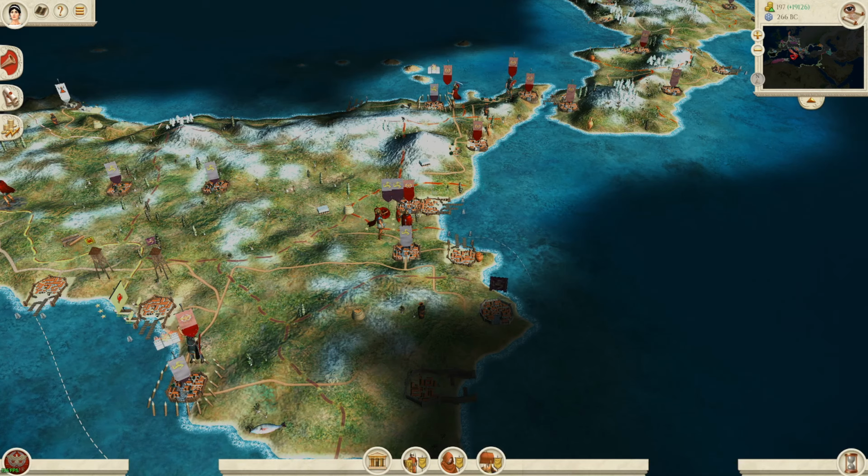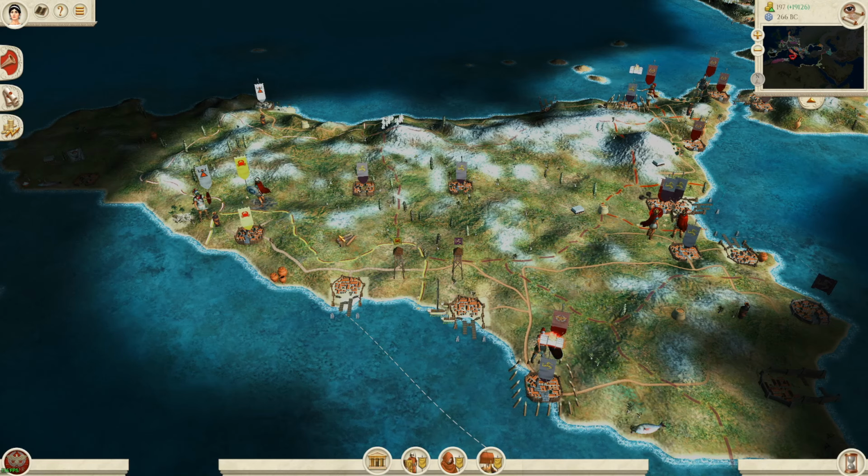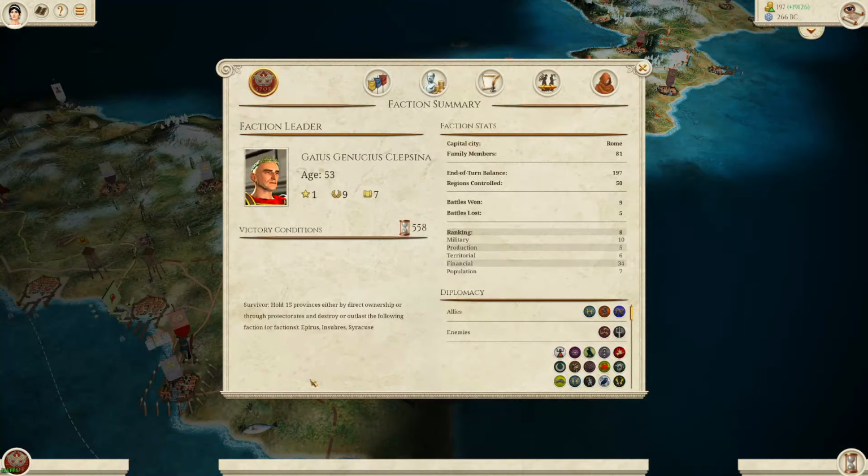Once we've taken out the Syracusans, we're going to station a couple of full stacks here in Sicily. That should deter probably the Carthaginians. And then we'll probably go into northern Italy and deal with the Insubres, isn't it? Yes.